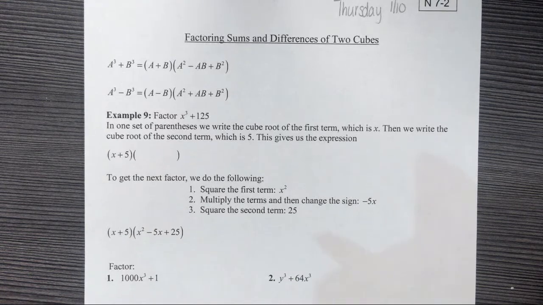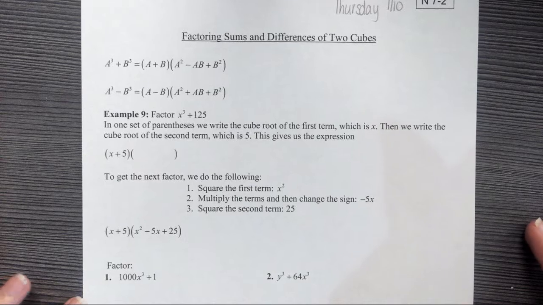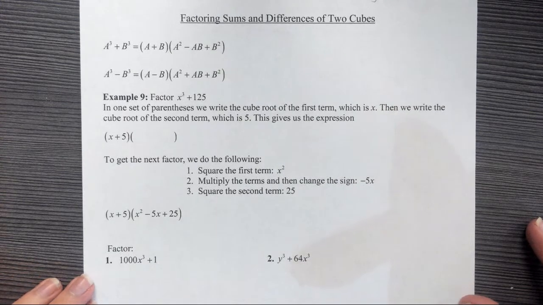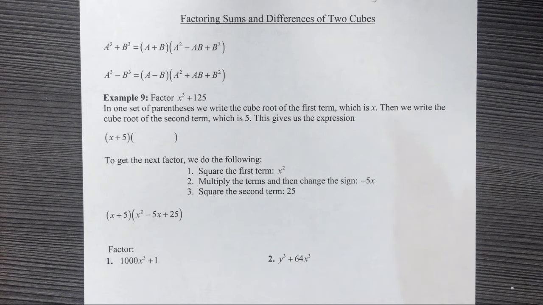Okay, this is note 7-2. We also did this last semester, so hopefully it should look familiar to you. I know we kind of struggled with this last semester, so hopefully it'll be a good refresh, and hopefully we can clear up some of the confusion that we had last semester. So this is factoring sums and difference of cubes.